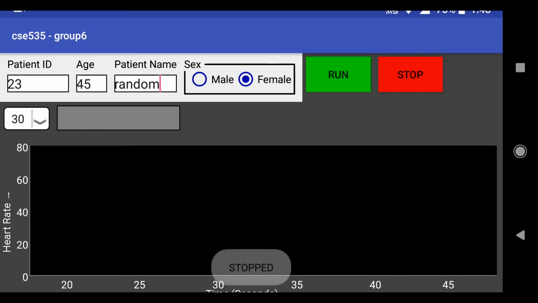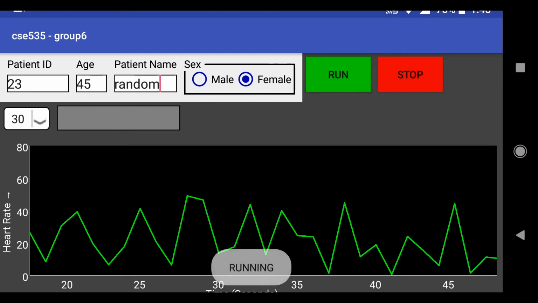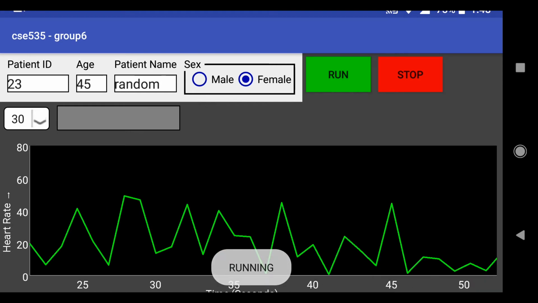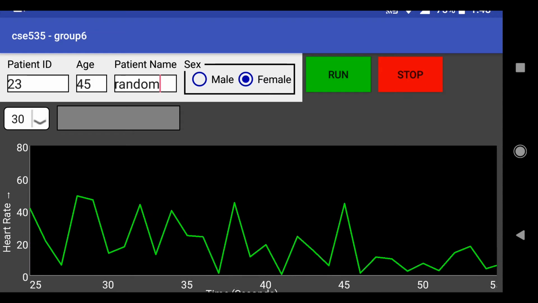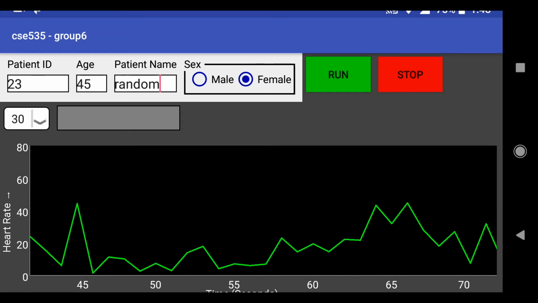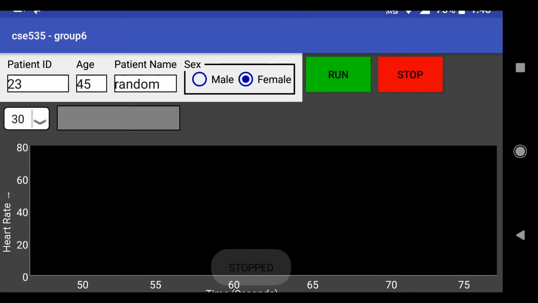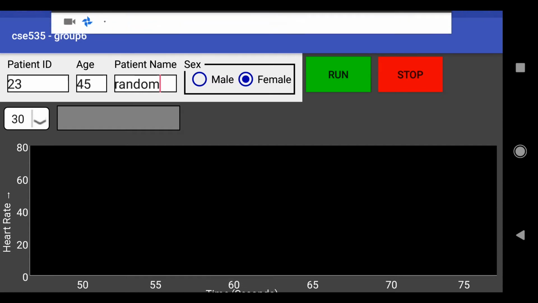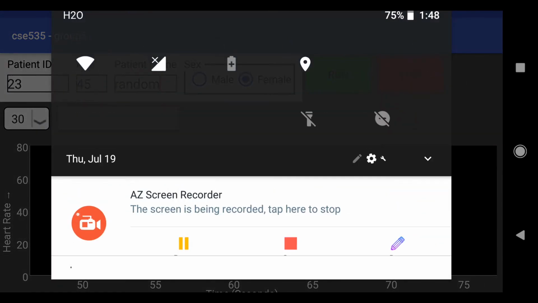And on clicking the run button again, drawing the graph is restarted continuously without clearing the previous graph. In other words, the previous state is maintained. As we can see, the view started from the range of 25 onwards. We are using thread for graph view so that execution on the main thread is not affected in any way and all the threads can work independently. Thus, the user can still interact with the UI while the graph is being plotted.